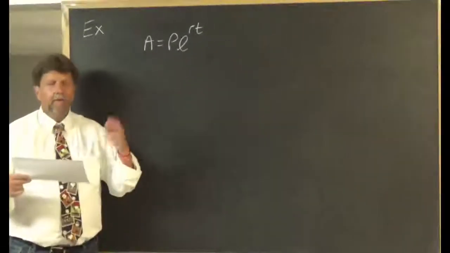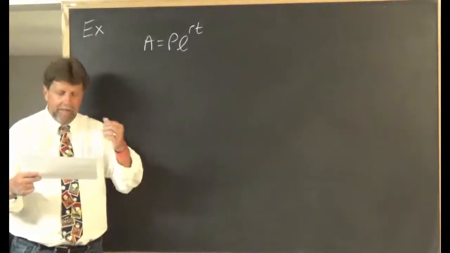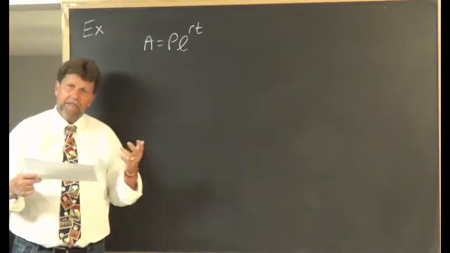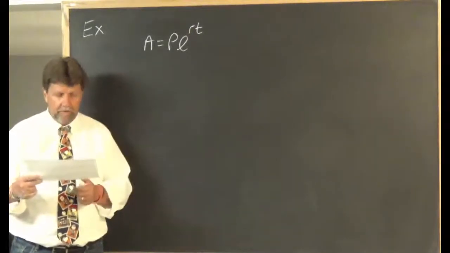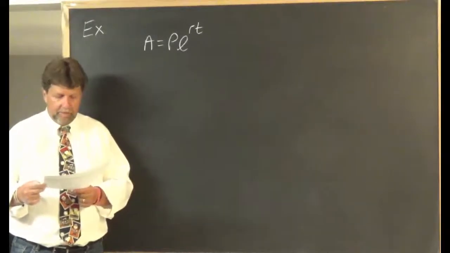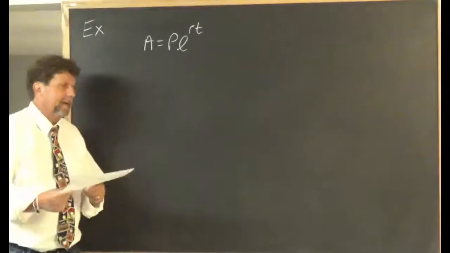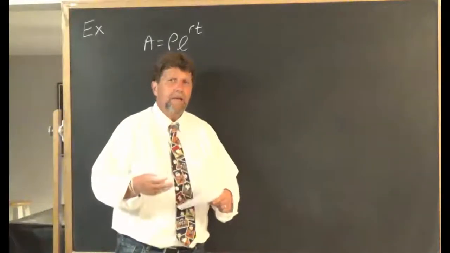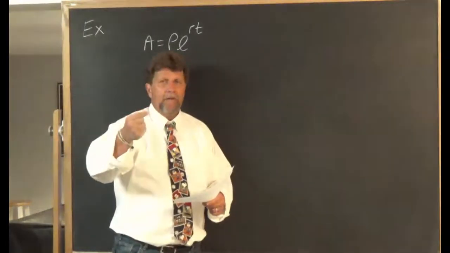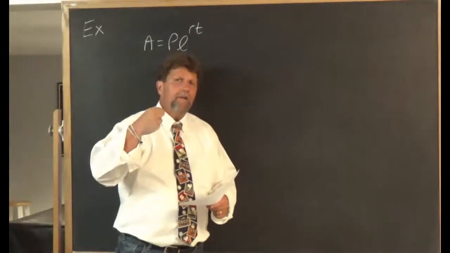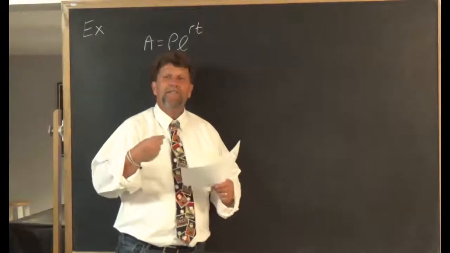All right, in this example, it was $15,000, interest rate of 2.7%, compounded continuously. How much is in the account after 8 years? So we're going to do this and we'll compare it to the prior example that we did. But before we do, I want to make one quick comment off to the side. If we know P and we know R, so if we know the present value and we know the interest rate, we can represent the compound interest formula, we can write it as a function of T.